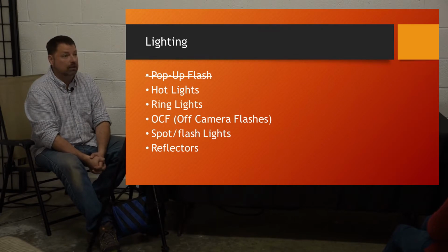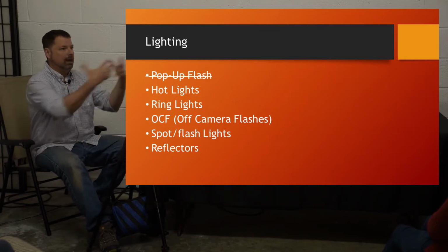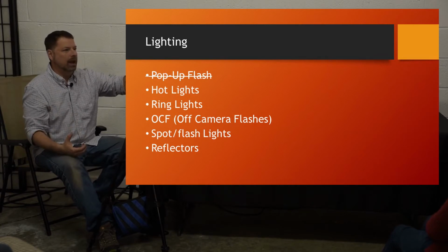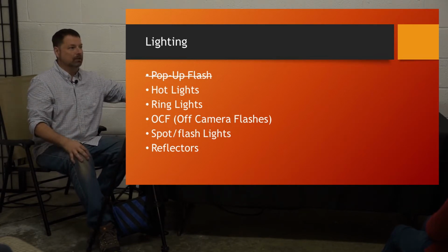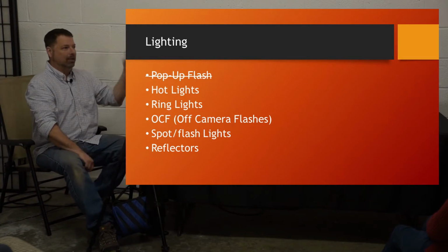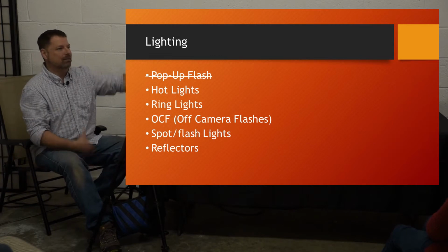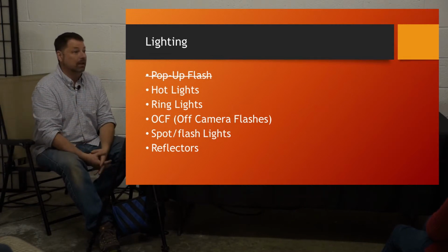Off-camera flash is helpful if you're going to go out, because say you've got that flower, even if you've got a light out here, it really looks nice if you illuminate the back sides of the petals and make them luminescent. So having an off-camera flash, you can set back behind the flower or have somebody stand back there and backlight the subject, really helps out a lot.